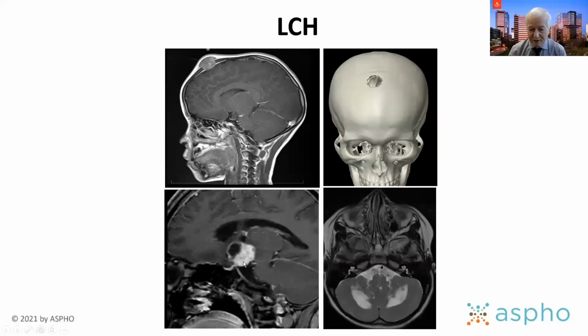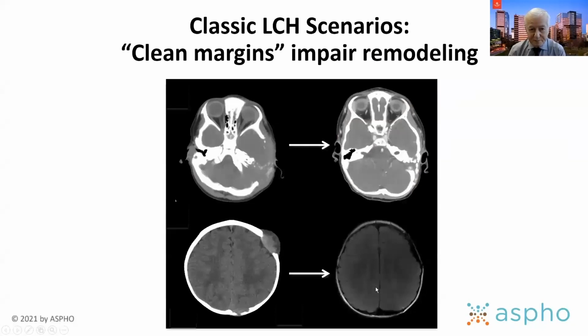Hypothalamic involvement can be quite dramatic, as in this patient, and also there's no posterior bright spot in this pituitary in this child who had diabetes insipidus. The neurodegenerative condition of LCH is illustrated in this patient's MRI, which shows T2 FLAIR enhancement in the cerebellar white matter, the pons, and the basal ganglia.